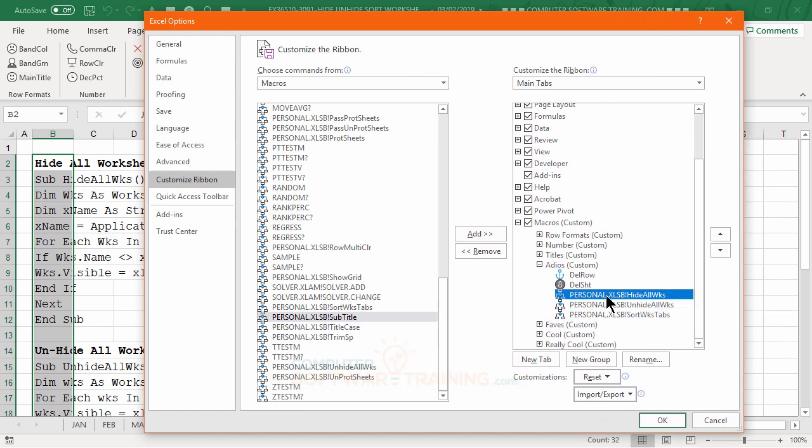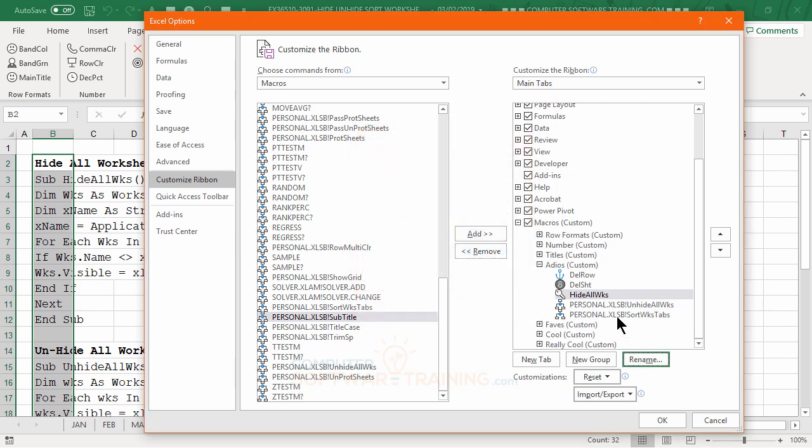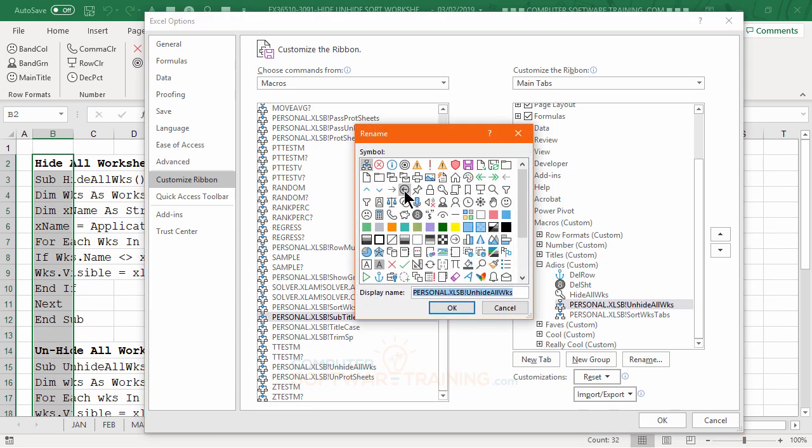Alright, so we're going to change the name and the picture on all 3 of these. I'll do the first one: rename, find a picture, backspace that out, hit OK. Go to the next one, rename, find a picture, and backspace that out.